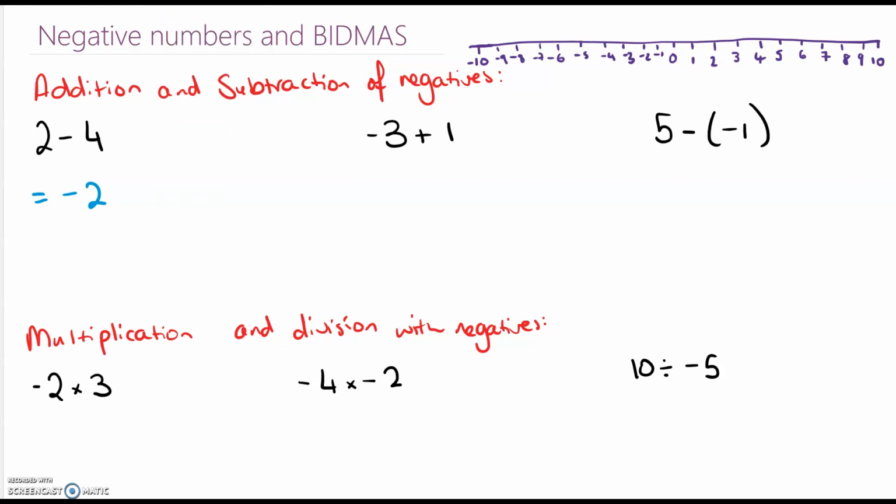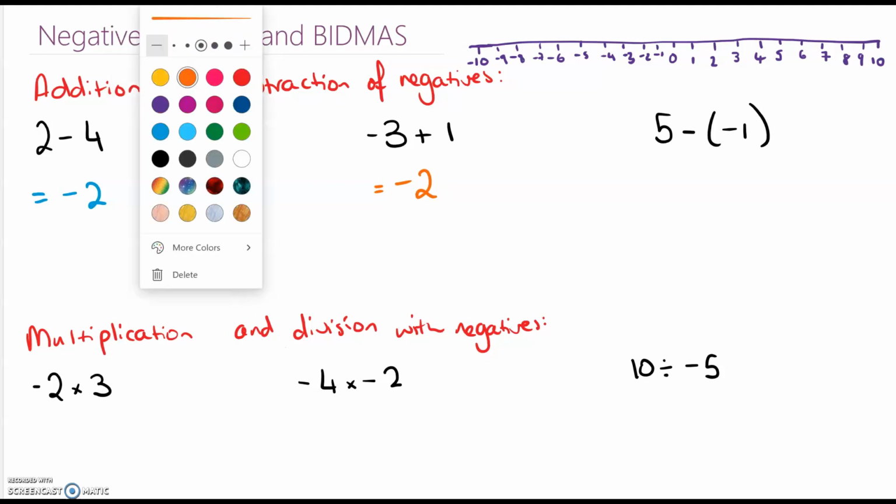We've got negative 3 plus 1. So in this case, we're starting at negative 3. And we're adding 1, so we're getting bigger. We're going more positive. So we add 1, and we go up to negative 2. Okay, so there's our answer for that one. And again, adding, but the actual digit, that 2 seems smaller than 3, but it's actually not. It's bigger because it's closer to 0.